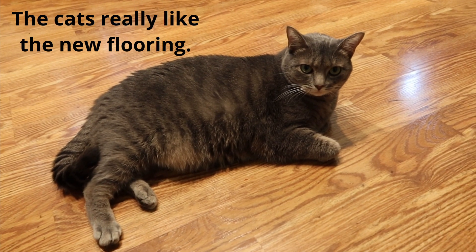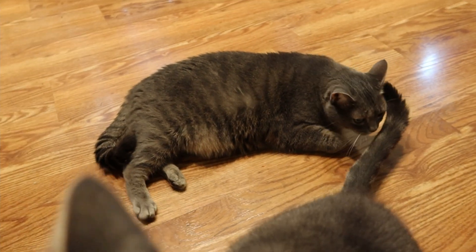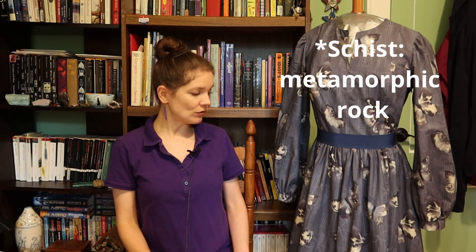For one, we were actually redoing the floors in this room and painting the walls, so all of my sewing stuff was crammed in different places. After that was almost finished, my husband contracted a breakthrough case of COVID, and it really just did not feel right to film myself making what I figured was going to be an absolute disaster of a dress. I just decided to make it to keep myself from going crazy, and I'm only making this video now because I actually ended up liking the dress.